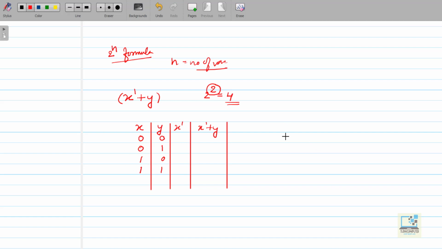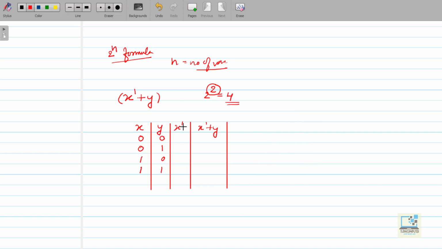We could have also done 1 1 0 0 in the x column first, but then in the y column we would have had to do 1 0 1 0. That means if we choose to start with 1 in the first column, in the second column we also have to start with 1. We cannot start the first column with 1 1 0 0 and the next column with 0 1 0 1. That will make wrong combinations. So that is how we will start with the base columns.